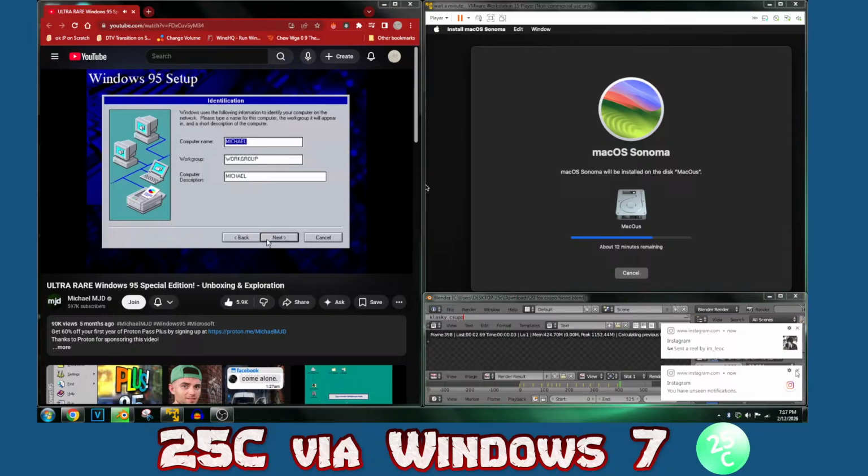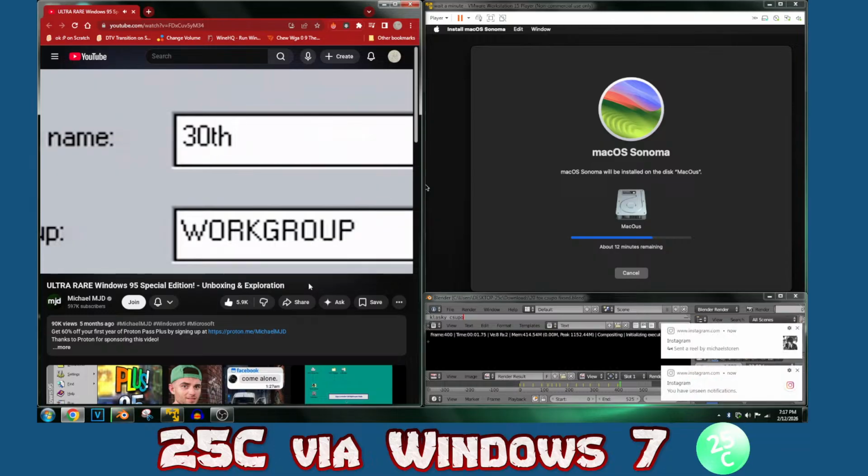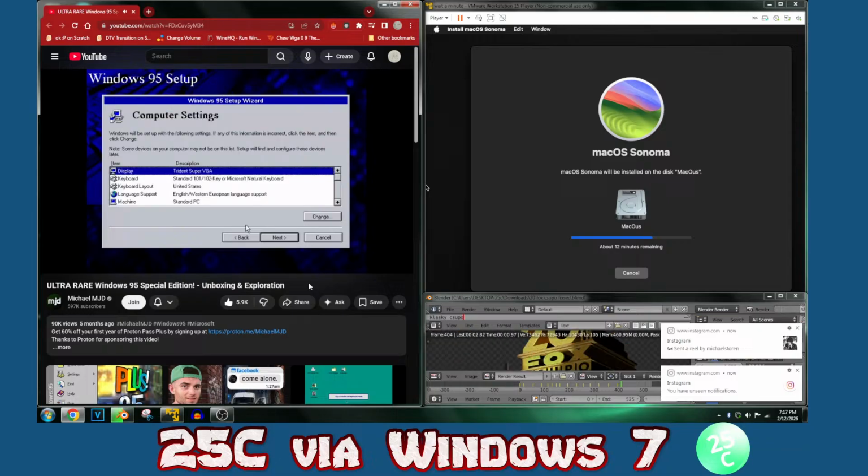We'll just leave all of this as, well actually, what do we want to name the computer? Let's call it 30th, because that sounds really original. The Windows 95 30th anniversary celebration. Is that too long? No, it's not. Cool. Workgroup, we'll just leave it as workgroup, why not? That's the one thing that I never change. And look at that, it's found Trident Super VGA, perfect.